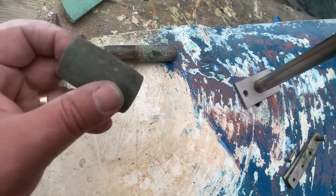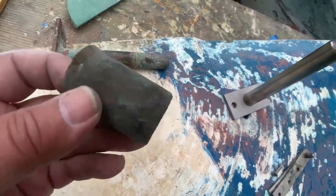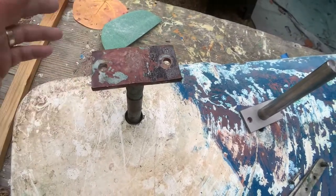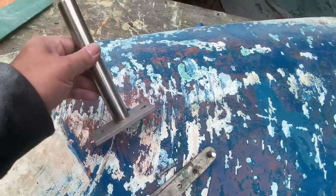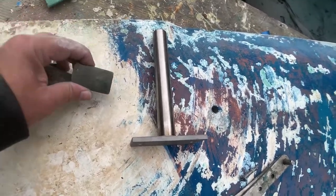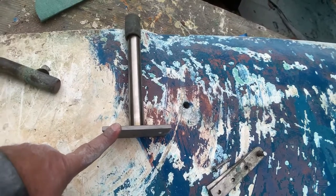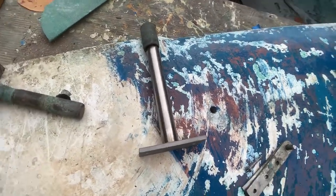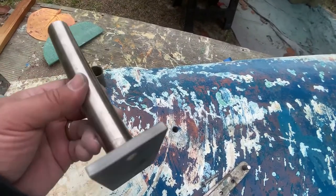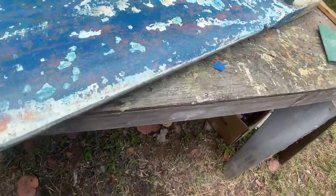Unfortunately the sleeve is really out of shape — you can see the edge is all cracked and broken — so I'm going to have to order a new sleeve. These sleeves rest inside, the pendant goes through, and that's what the center board pivots on. I had to order a new pivot pin, which is a 316 stainless steel one, so I'll also order a new sleeve to go through here. I'm going to paint this pin to give it some long-term protection. It really doesn't move much — it's in a wet spot but it just sits there, providing lateral support, holding the board from going up and down.